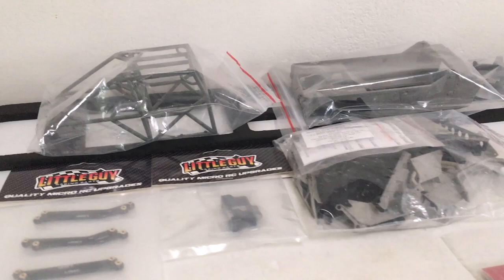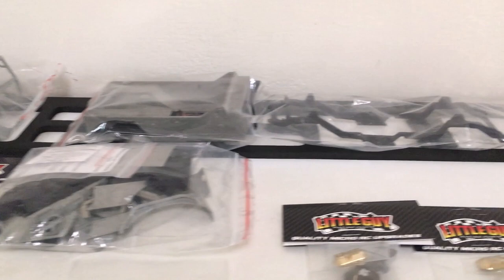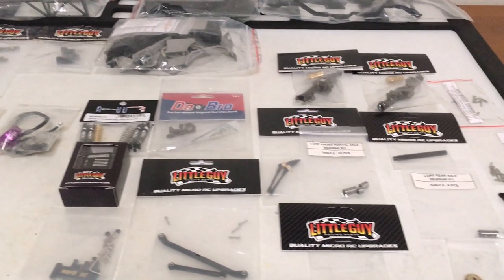So they provide you the cage, the tub, the interior, all the body parts, the hardware for their kit, and the actual chassis rails themselves. And now they actually include their billet high clearance ripper links and a billet EMAX servo tray. So quite a bit of value right there in that kit, but we are gonna need a few extra parts to get this guy rolling.